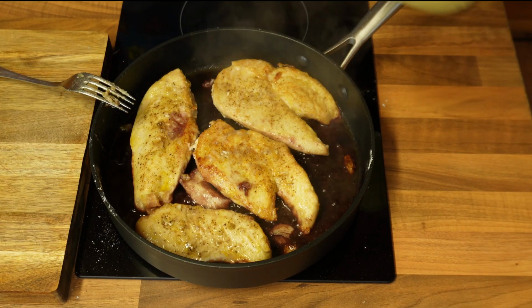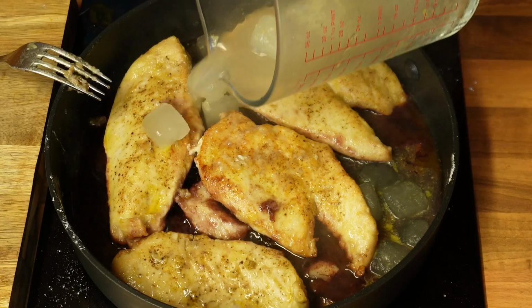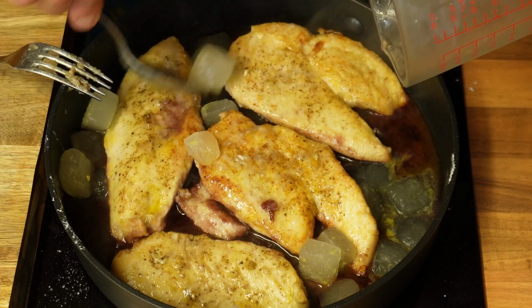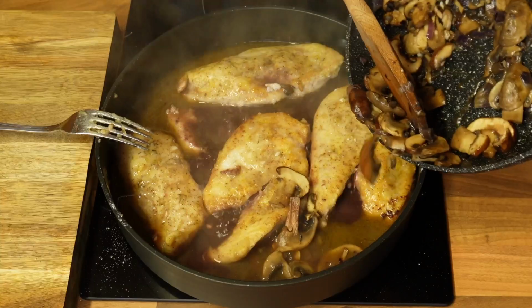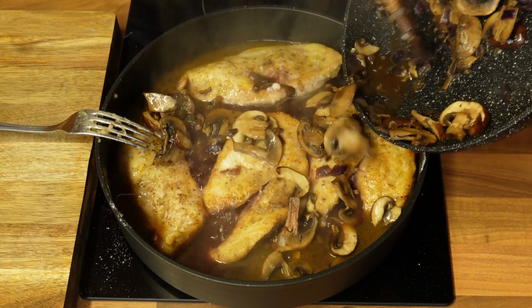So wait until the alcohol from the Marsala has evaporated, and then we can add some chicken stock. Here it is. The reason why you can see that there are some ice cubes in there is because I freeze my chicken stock in ice cubes, and this is really convenient. I can find it anytime I want. And as soon as everything reaches the boil, I will be adding my mushrooms, which I put aside earlier.